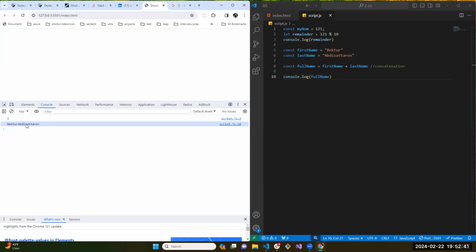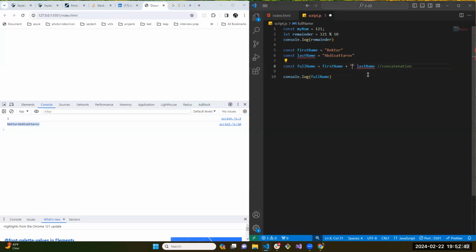So it just put both of them all together, like one word. If you want to put this empty space there, we can create another string, put empty space here, and then add last name. If I refresh it, we'll get Victor space Abdisattarov, his full name.